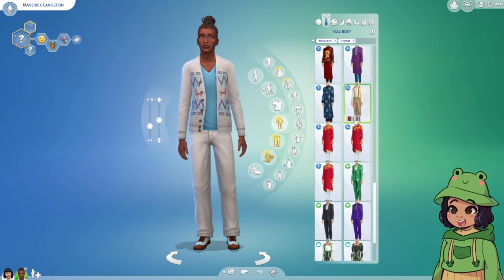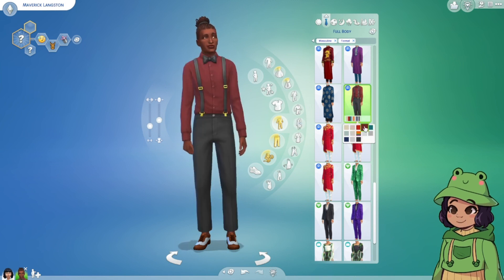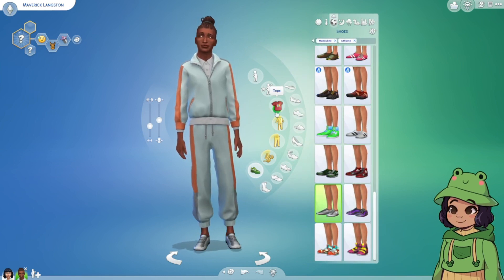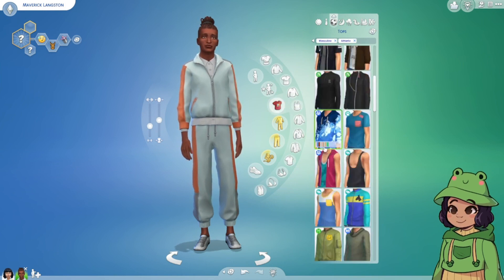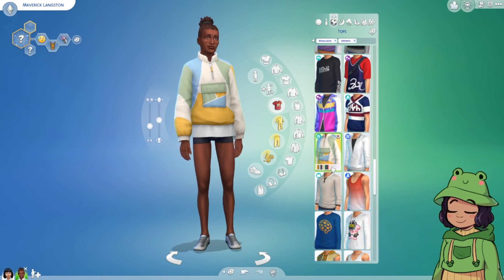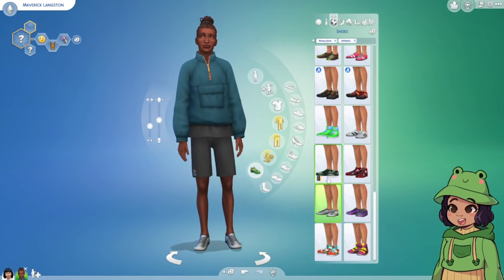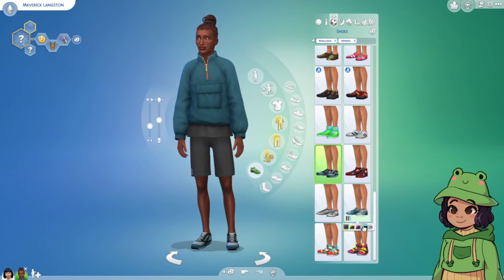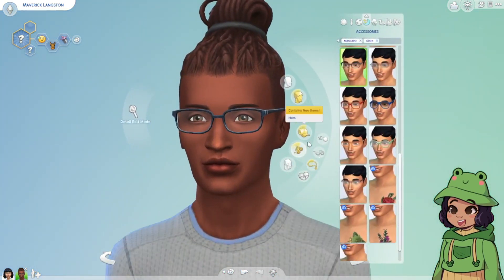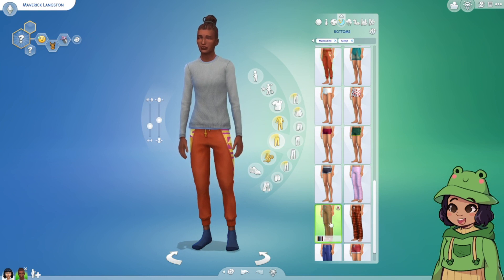For formal wear, I don't even mess around half the time with tops and bottoms — I just put him in a suit. We can kind of keep going what he had as a toddler. I think that would be cute — keep that going. I think that one kind of looks like what he had as a toddler, so we'll go with those. For athletic wear — okay, so these are all of our options. I don't hate that, okay that works. And then some sneakers — yep, okay. Sleepwear — let's take off the glasses because that doesn't make any sense. That top is fine, I'm just gonna take off these and put him in those.